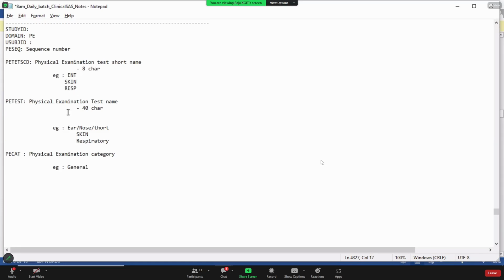Generally skin rashes, ENT and all come under the general category only. Any heart related things come under the cardiac category. Still, if you have some extra information, we'll go to the subcategory. Physical examination subcategory.